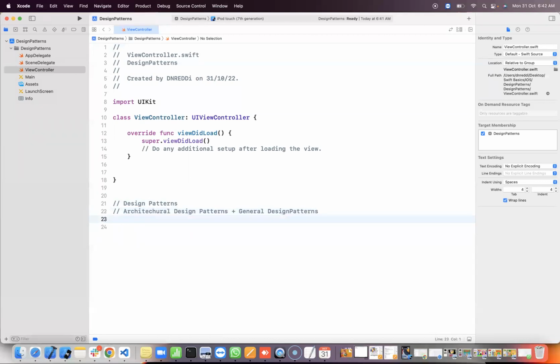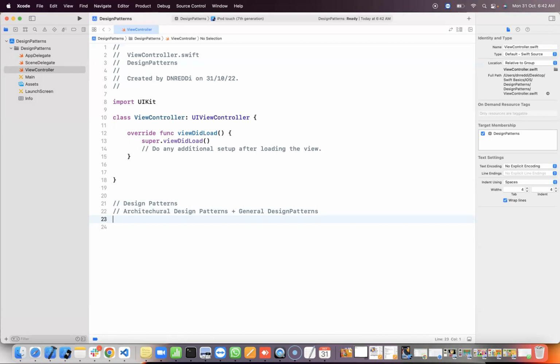Basically, architectural patterns are useful to segregate or modularize your application. Modularize in the sense of how many modules should be there, and how the communication between the modules should happen. Basically, how you divide your application, how you architect your application, what different components you need. In a single application, you will have different components. One is related to the network, another is related to user information like data, another is user interface. These are the different modules or components of the application.